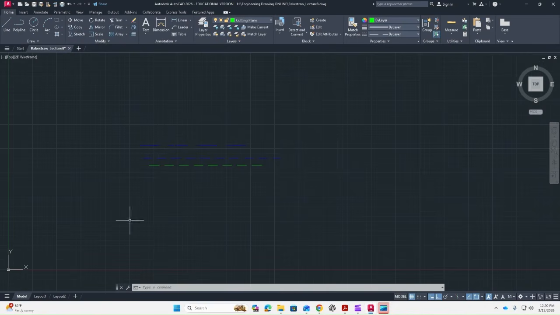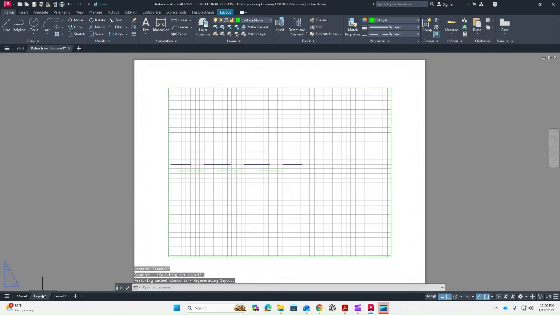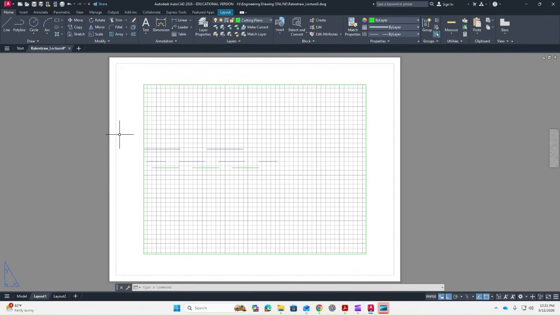So everything we've been drawing so far has been created on the model tab, and then to print we'll be working on layout 1 and layout 2. In this video we'll go through how to properly plot a layout. So we're going to set up our layout number 1, and ideally you save this as a template, so now every time you're creating a new drawing you can open your template.